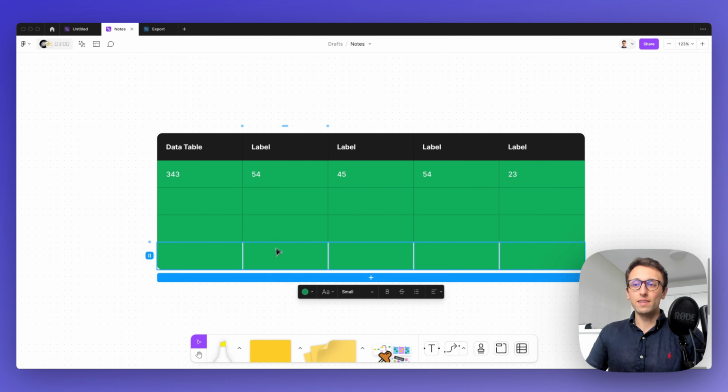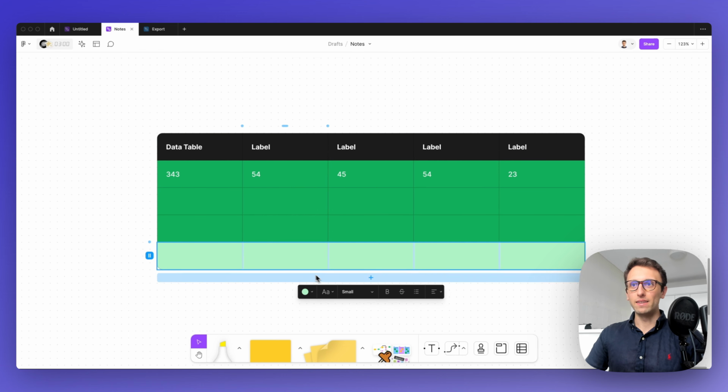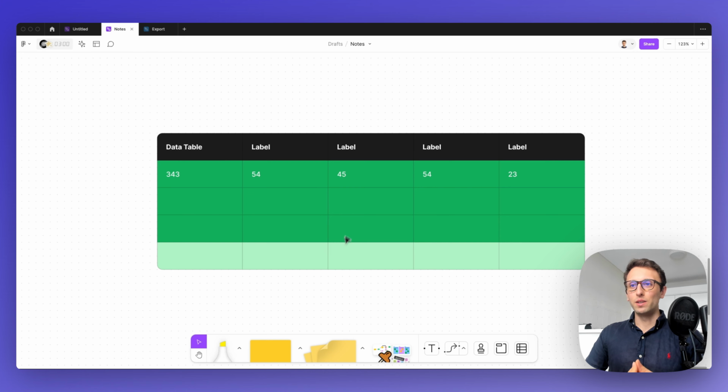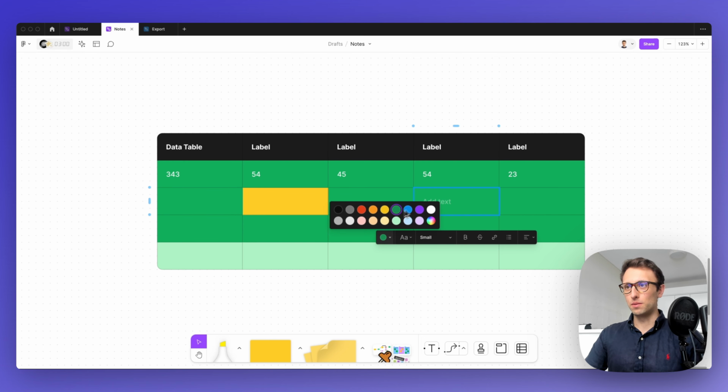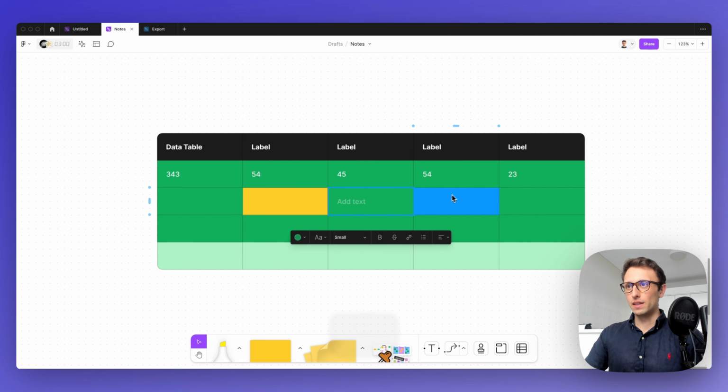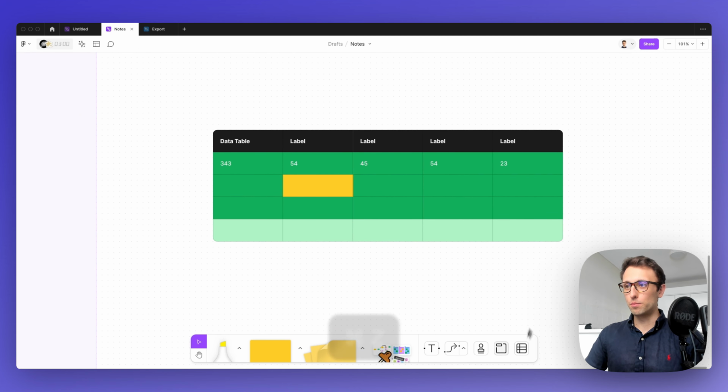And if there is, for example, a row at the very end that needs special attention, you can just change the color of that one. So you can go quite in detail when it comes to this feature. And yeah, it's pretty easy, pretty simple overall.